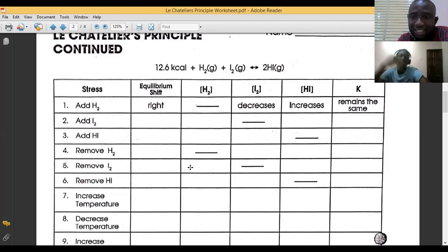Why? Because they have the same moles. So the system is already at equilibrium here since they have the same moles. All right, that's just what I wanted to bring out from there. Remember, we've not talked about temperature. I have a reason for that. I've not touched temperature. So I just want us to solve some questions before going into temperature, and that's why we have not done that.